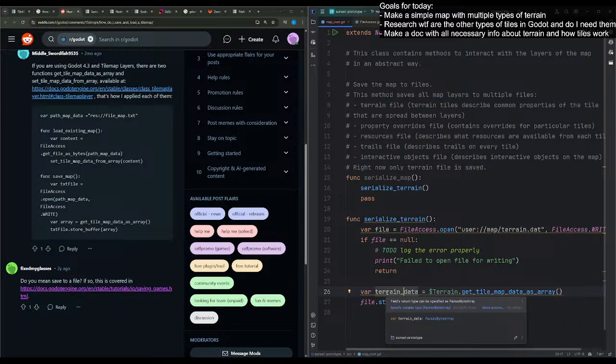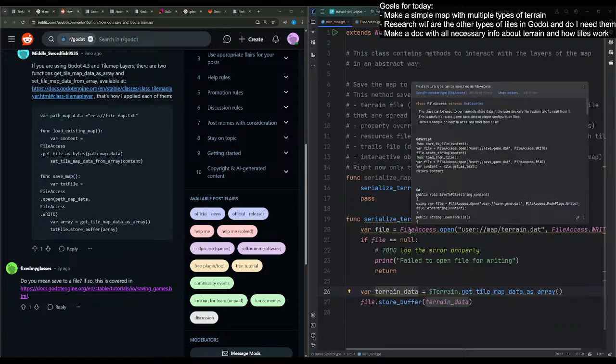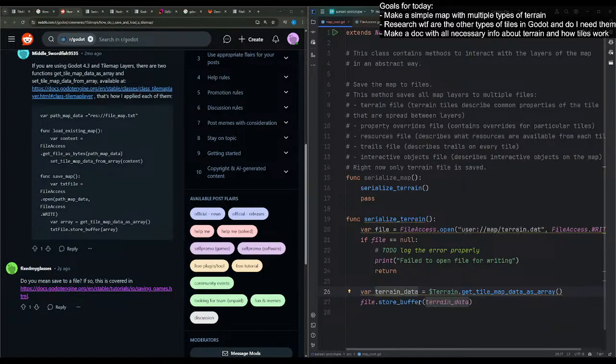Field's return type can be specified as packed byte array. Okay. Okay, but I don't need this. Sure. Sure. Okay.